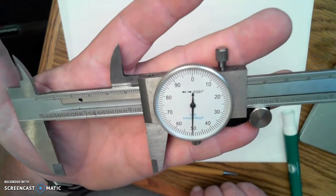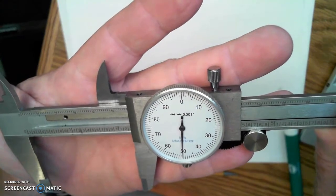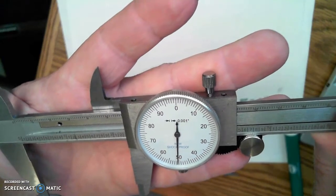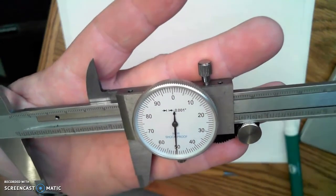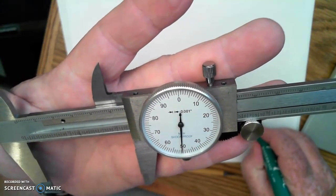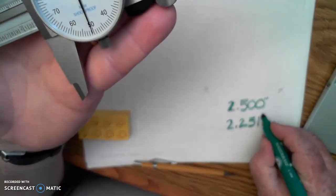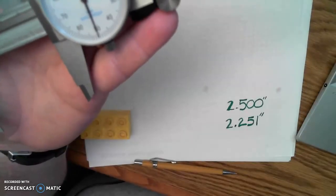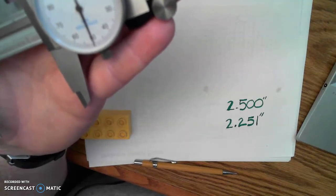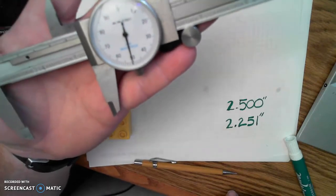And then by looking at the dial, I can see that that actually is maybe just a little bit past 50, and mine is pretty close to the 51 mark. So since it's closest to that one, I would add 51 to my notation, inches, and that measurement across the pegs is 2 251/1000ths of an inch. And that's the basic process that we use for making measurements with the dial caliper.